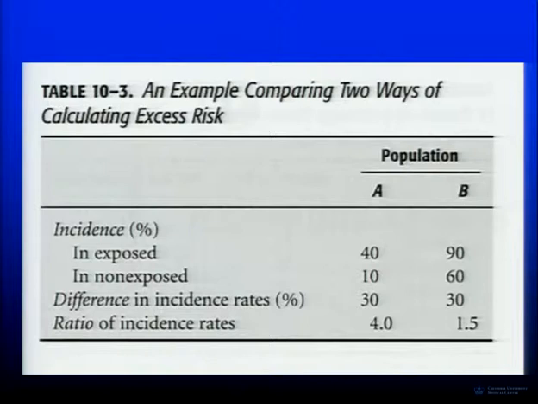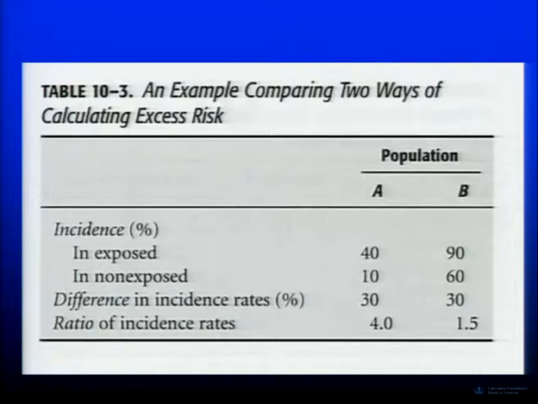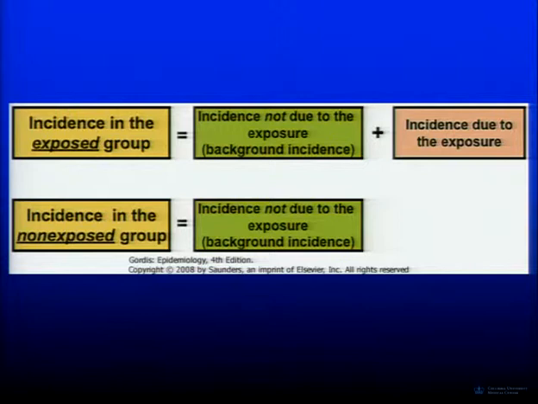How do we calculate excess risk? The extra risk. It's that attributable risk formula, which is the same as excess risk. So if you look here for the excess risk, where is there more excess risk? Population A or population B? They're the same. They're both 30. So for the excess risk, there is no difference. They're exactly the same in these populations. So this is just graphically showing us that you can calculate the incidence in the exposed and the incidence in the non-exposed.